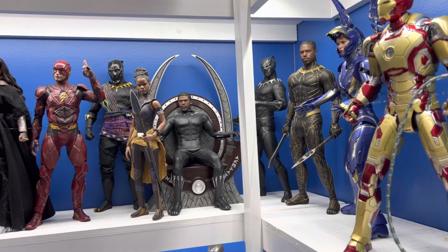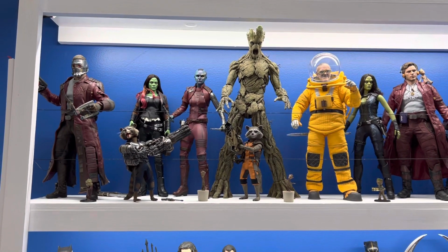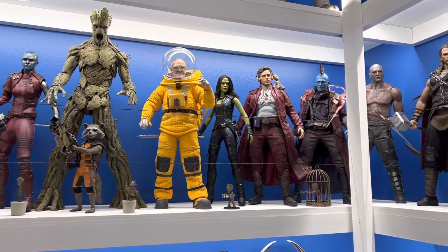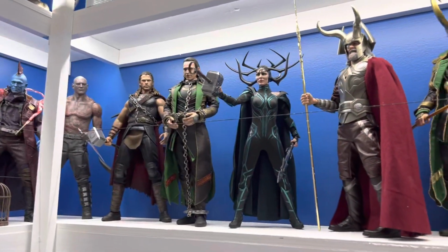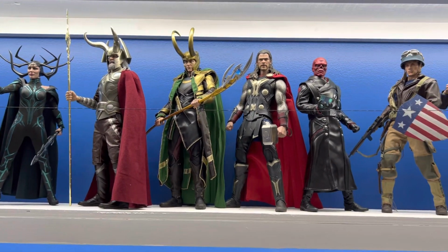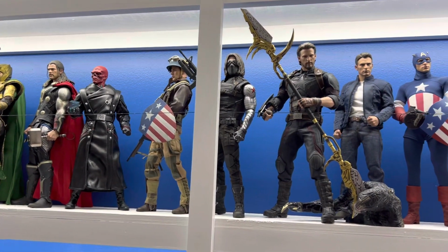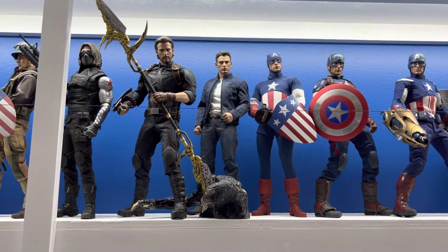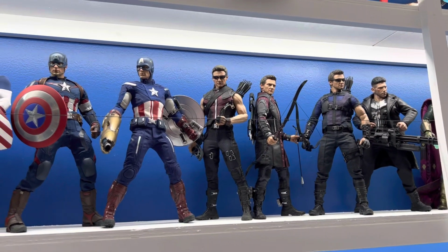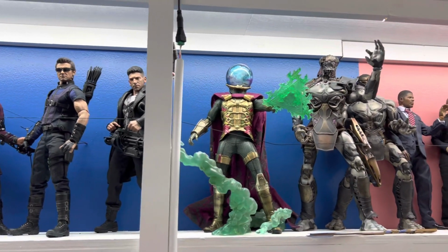The plan is to stay pretty current with Black Panther. I assume we'll get some more figures once Wakanda Forever is out. Guardians of the Galaxy, including the Stan Lee from his cameo in the second film. Good old Thor and his family members. I think I'm going to get Valkyrie and maybe the Thor Love and Thunder. Captain America, Winter Soldier. Some key variations there. Hawkeye, again, some key suit changes. Terrific Netflix Punisher, and a couple more villains.